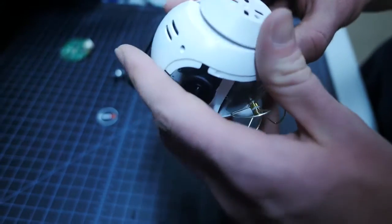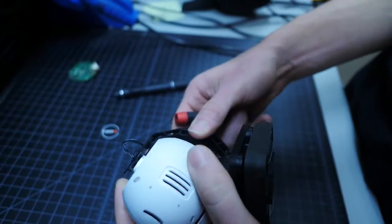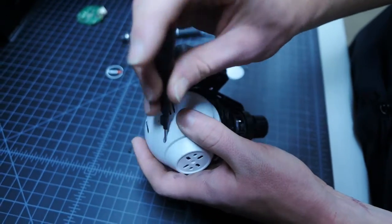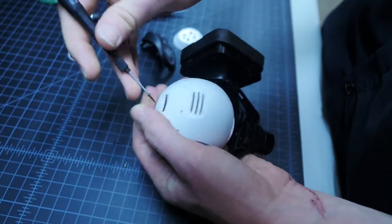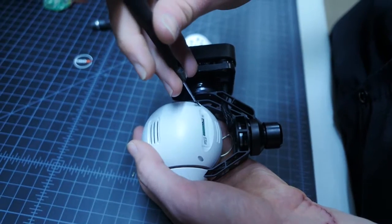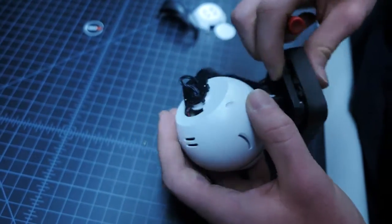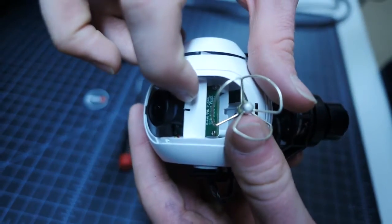Line up the front housing to the rear. It should snap into place when correctly aligned. Then, using the 4 screws, secure the front housing to the rear. Flip the camera over and locate the slot that secures the antenna. Place the antenna into this slot to hold it in place.